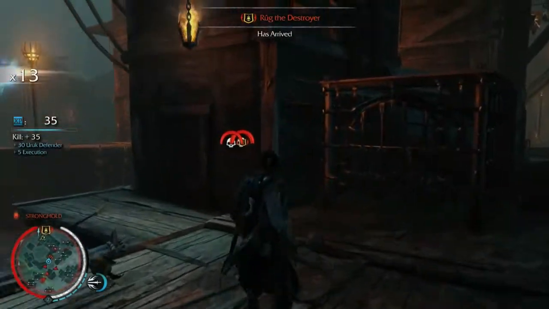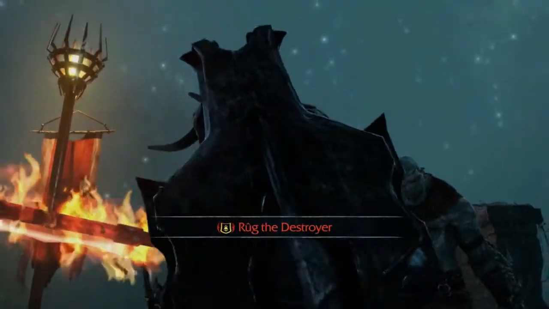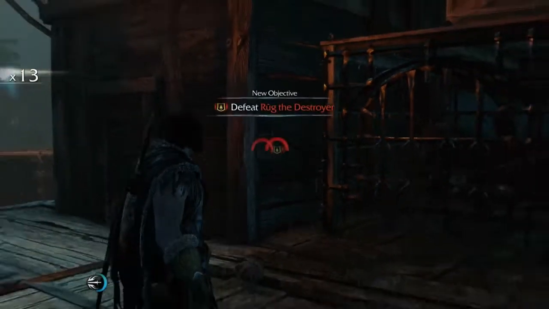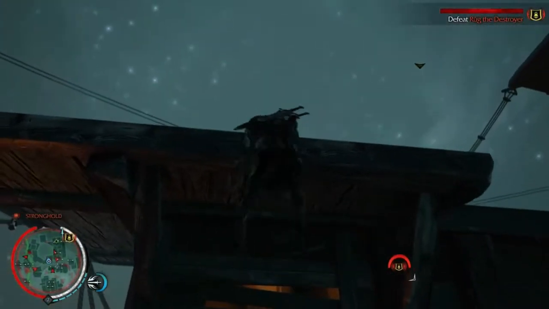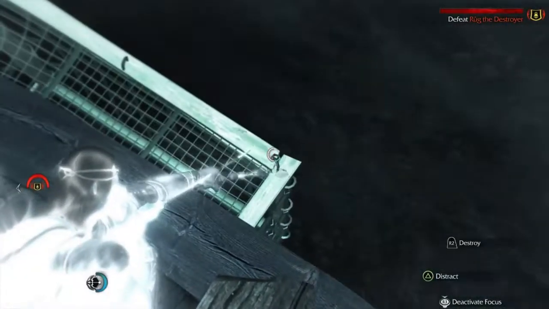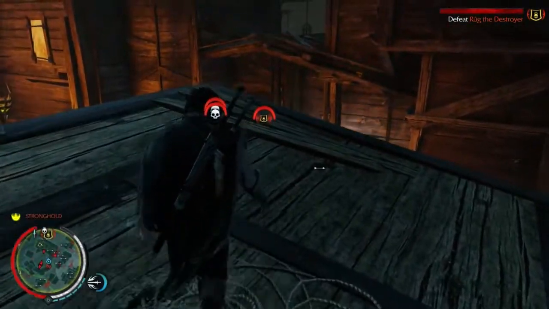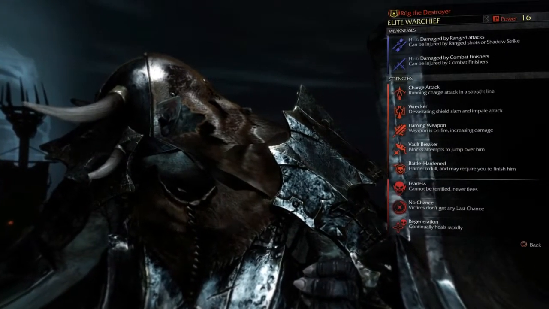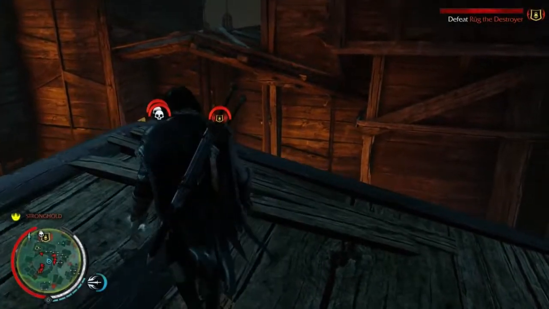Right, so Rug Muncher has arrived. Good. Okay. So Rug the Destroyer. Holy shit, he looks well armored. And he's a bloody shield guy. No! Right, so defeat, but I need to dominate, not just defeat. Who is trying to spot me? Well, I think what I might do is I might free you, because I doubt you'll kill him. If you do, that sucks, because I don't want you to. Right, let's do this. Let's check your weakness. Can be damaged by range and combat finishes. Ooh, this guy should be relatively easy then.